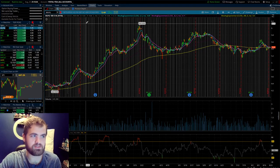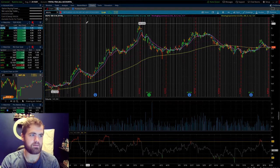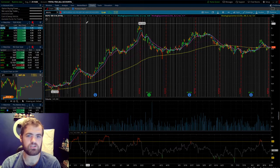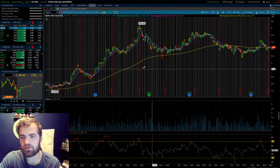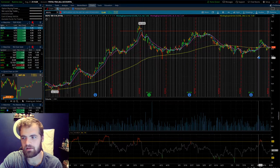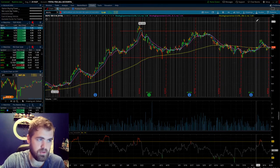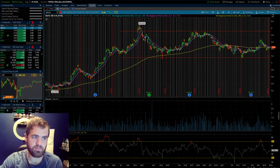Stock number five, we have Mitsubishi. We all know this is a Japanese bank company. They have a variety of places and headquarters across the world, but their main one is in Tokyo. The company does have a variety of things from investment banking — they're almost like the Chase of overseas. They do have a beautiful upward trend and a dividend of around 11 cents. It's a little more on the volatile side and really hasn't seen growth in the past month, just because it's been consolidating — very similar to what Amazon's doing right now. But we are still on that beautiful upward trend. It's just a solid banking stock in Japan that does very, very well.